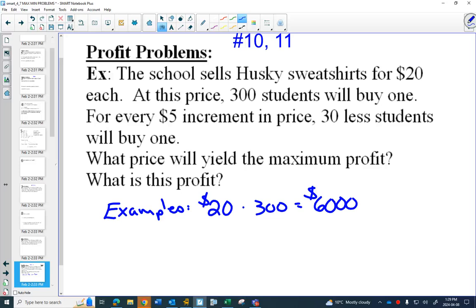We can look at, maybe a better word for this one would have been revenue. But we won't worry about that right now. So what could be another price that they could charge? And how many would buy if they did that? $15 or $25, right? You could go either up $5 or down $5. If you went up $5 to $25, what happens? Less than $5. It's only 270 now, right? And is this better for your profit or worse? So we can take our calculator out. $25 times 270. This is better price.